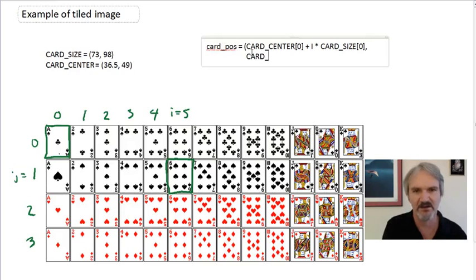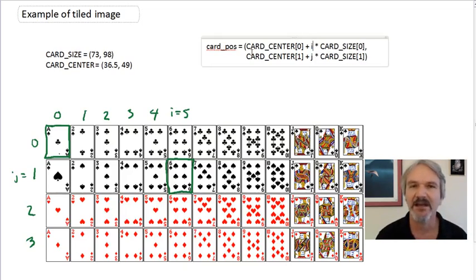Same thing for the other coordinate. All right, so now I claim that card pos is exactly the center of the six of spades.